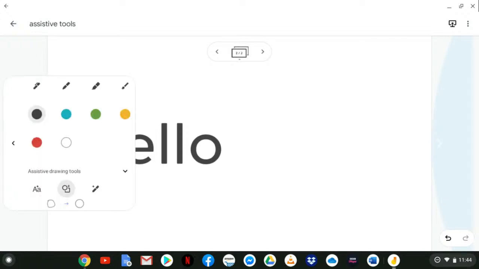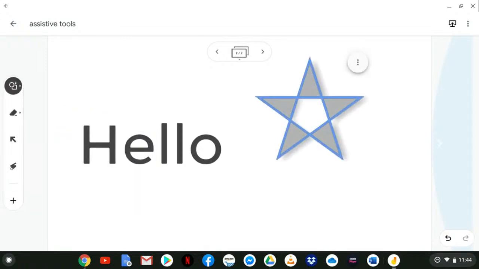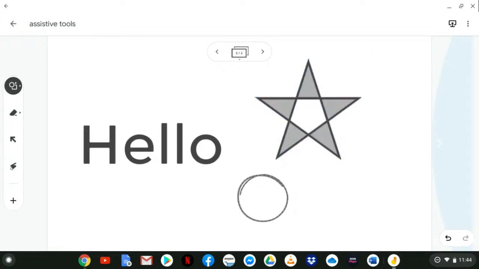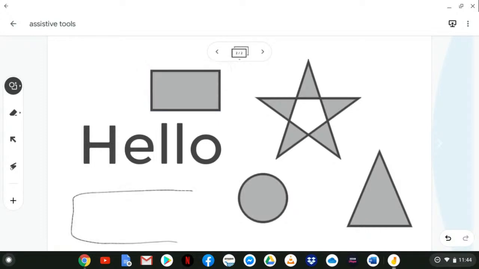When it comes to shapes, when I was making my little shape tile, I could have done that all by hand. So if I do a bit of drawing over here, there we go. It's picked up a star. And there's my circle, and here's a triangle, and here's a square. Now you can see kids could play with this endlessly. I think this is really good fun. You could do all sorts of things. That's great. So this is geometric shapes it's picking up.